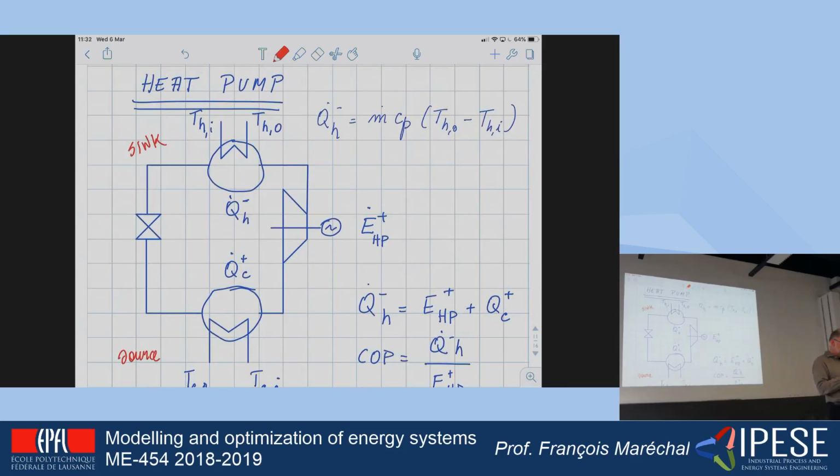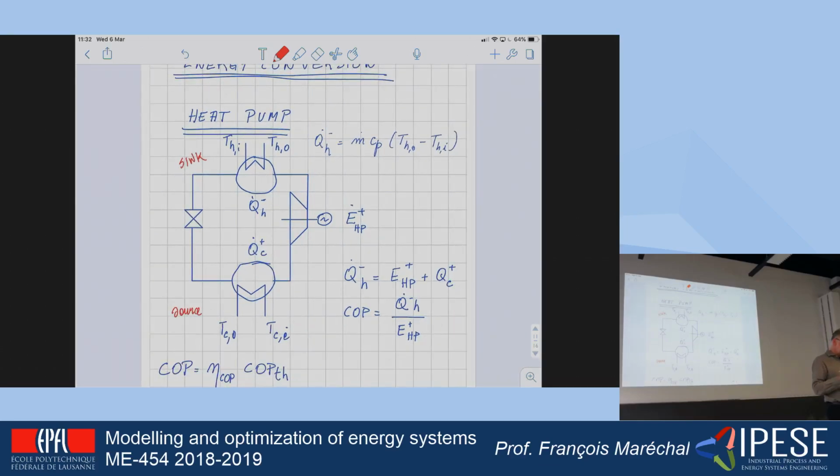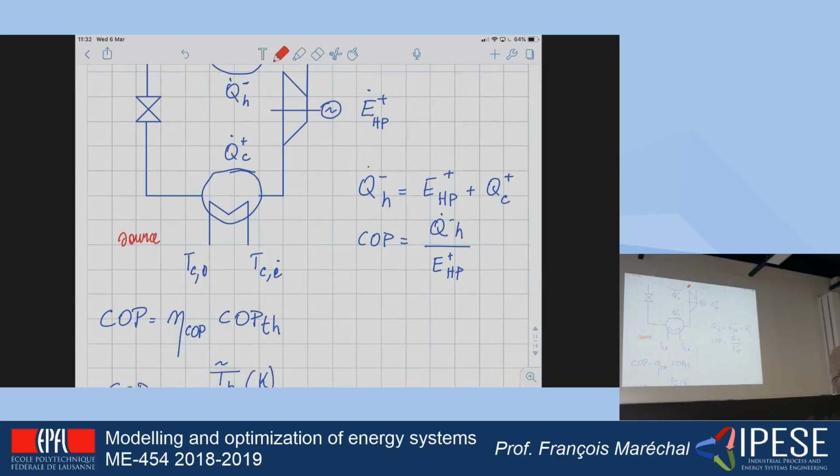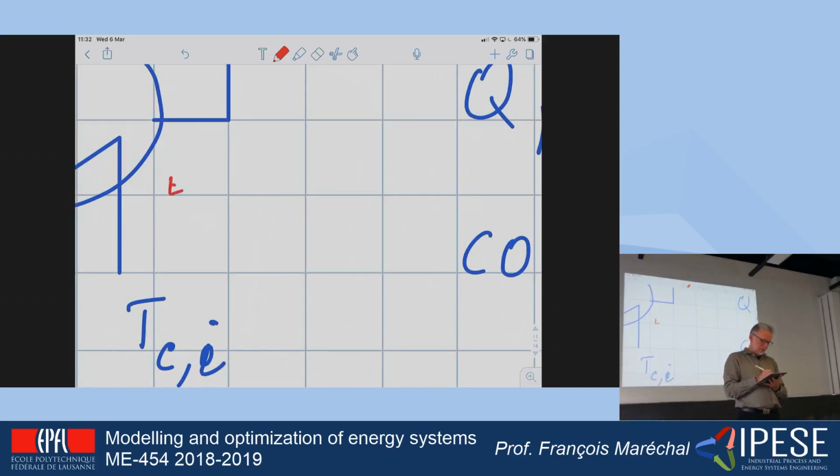Yes? So a heat pump is a key technology for heating purposes. A heat pump is going to use a heat source at a low temperature, and it is going to use the heat source, for which I have the inlet and the outlet conditions here, to evaporate. So this will be an evaporator.